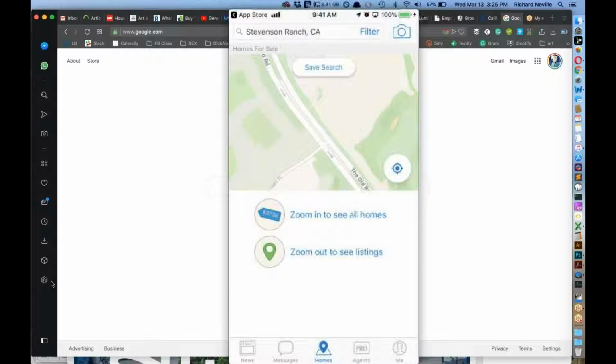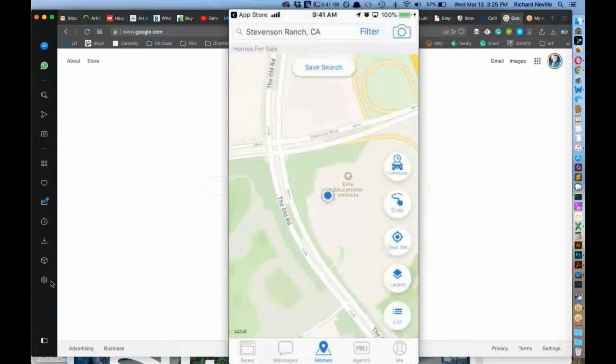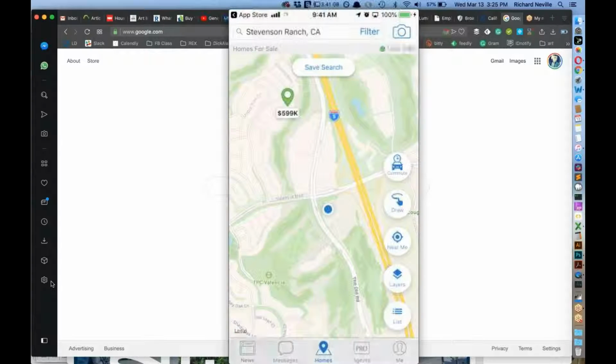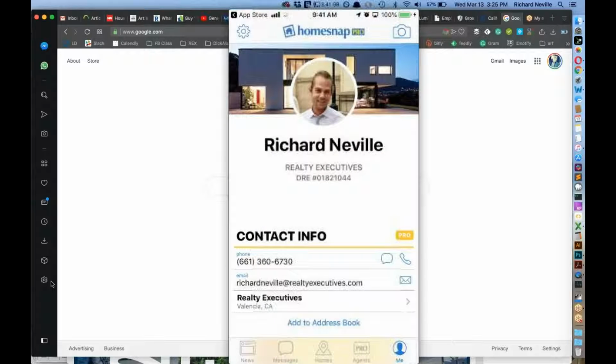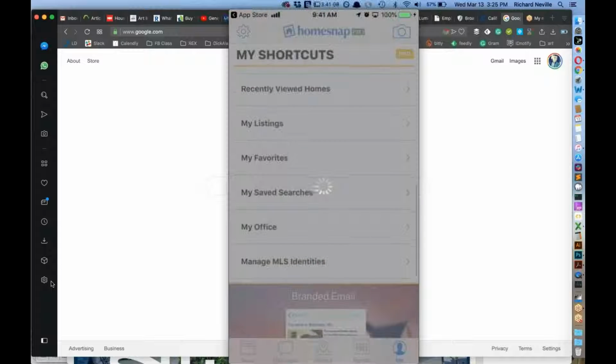Now we can kind of just go to ourself. We touch on the button, and we have our homes. So now for me, it's going to have Richard Neville, and the stuff in the yellow is my agent information and stuff like that.